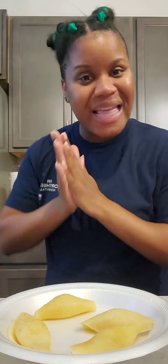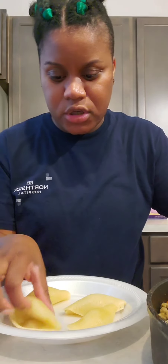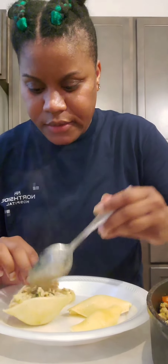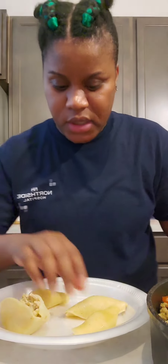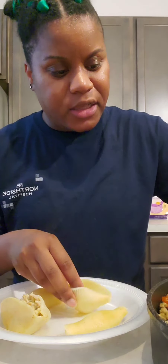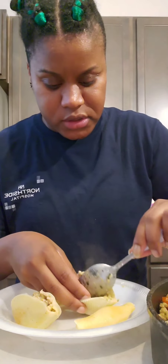When I tell you this mixture is so good — it smells good, it tastes good! We're just going to take a good chunk of it and stuff the shells. I did two boxes — I'm here in Minnesota and I have quite a few people to feed. I did two boxes of the jumbo shells and three pounds of meat. Some people are at work so I want to make sure everybody gets their servings. We're just going to stuff it like so.